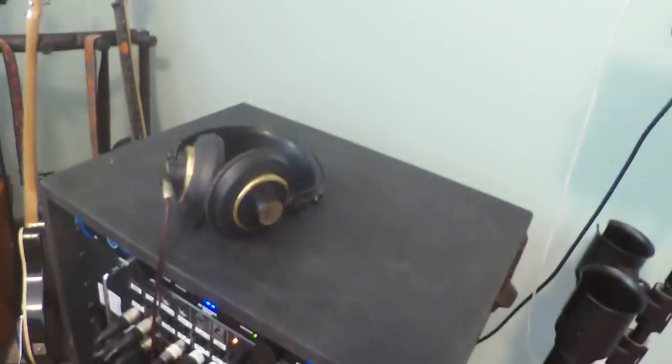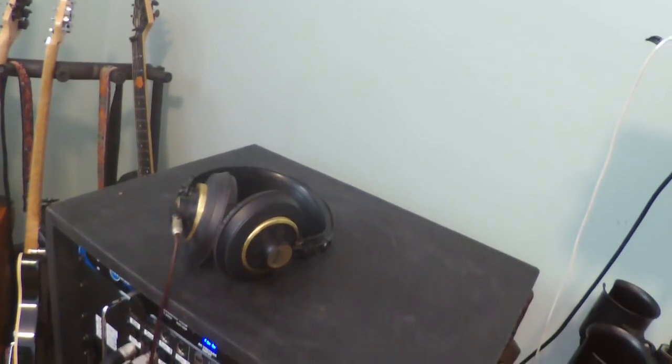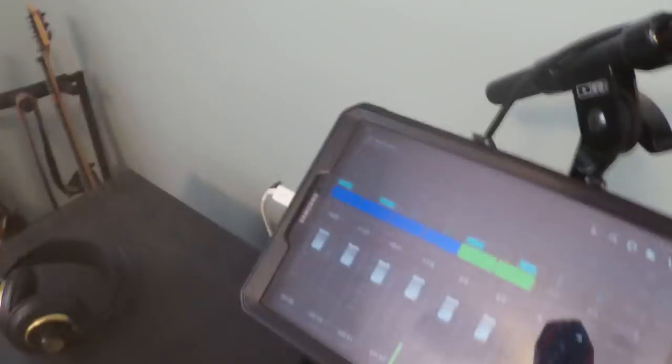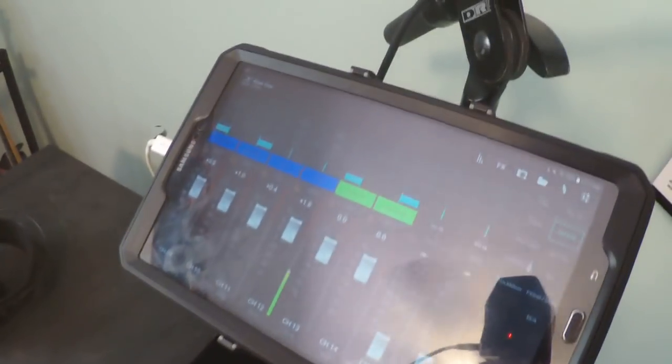So anyway, the other thing great about this setup is I'm not using all the channels. We're using 17 and 18 to run music into and stuff like that. It's got the headphones out. I could actually record a show with the headphones out right into this Q2n. The problem is you're only getting the master, so the vocals are really loud, the guitar is really loud, but the drums aren't that loud. Bass sounds okay, but the drums really aren't very loud that way. But anyway, that's pretty much it.